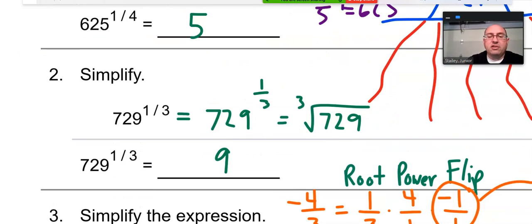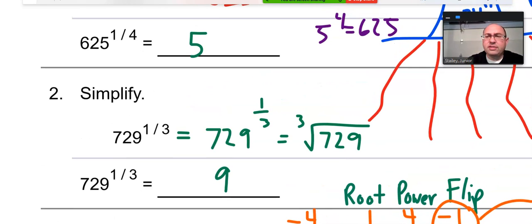Let's take a look at some more practice with fractional exponents. You can see right here that we have, what is it? 729 to the 1/3, that would be the cube root of 729 to the 1st. Right, I can put a 1 there if I need to, not that it really matters. But the cube root of 729 is 9 itself. You can type that on a calculator, and if you need help, usually you got to figure out on your machine, whichever one you're using, how to handle finding those different roots.